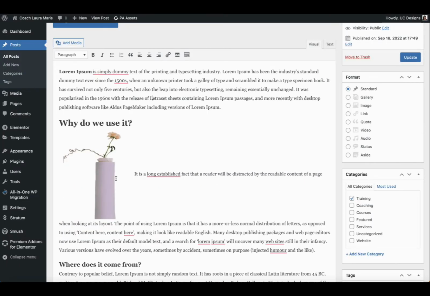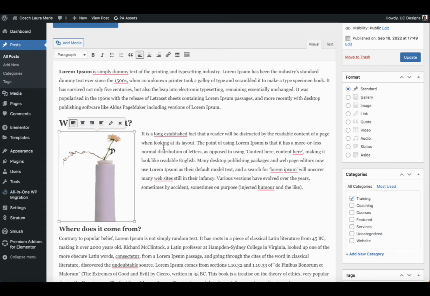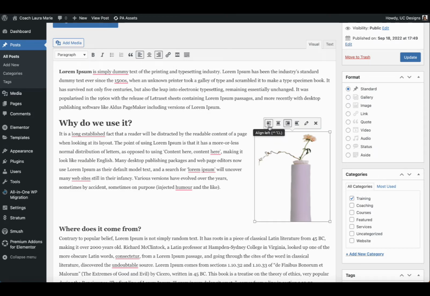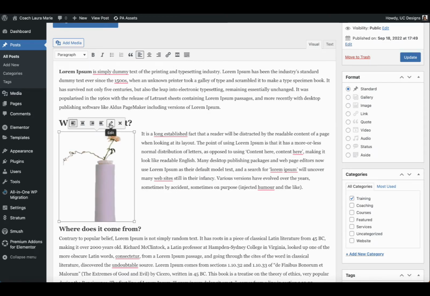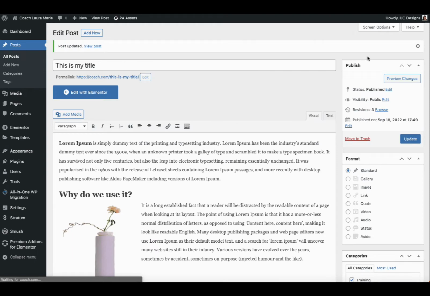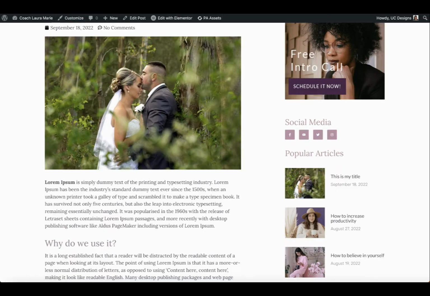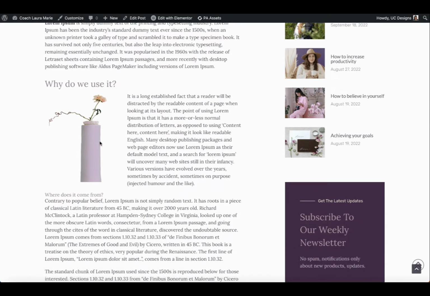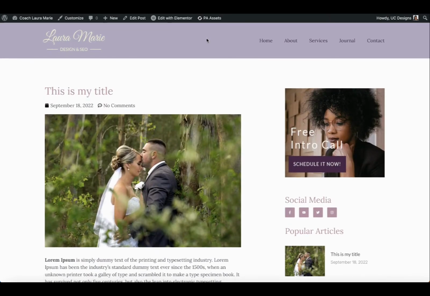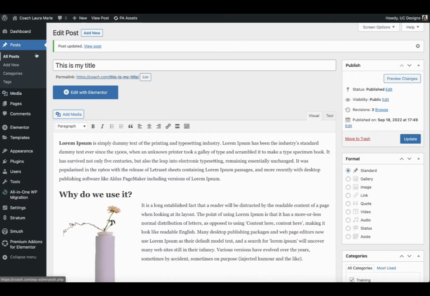So once you have your image inserted, you can click on the image, and then you can change the alignment of that. The first one will push the text to the side. This one is to the right, etc., etc. And if you want to edit the image, you just click here and you can crop it and all that stuff. So let's update here. And let's go back to the page and refresh the page, the post. And you will see I have now the inline image here as part of my post. Okay, it's very, very easy. All right, I just wanted to show you that.